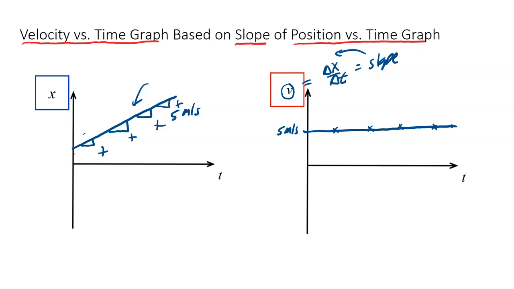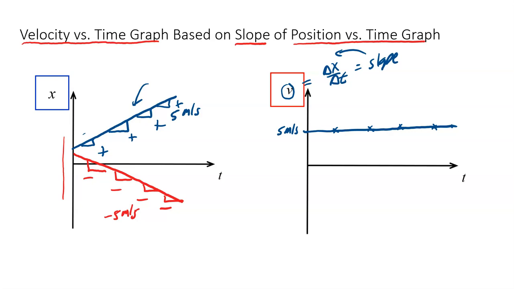Let's suppose that we have some motion that looks like this. And I notice that, oh, this has constant slope. Every line has a constant slope. And this one happens to have negative. And it's actually about the same steepness as the blue line above. So I'm going to just make that -5 meters per second. Just made up numbers here. We have no numbers, so I'm just making the value up.